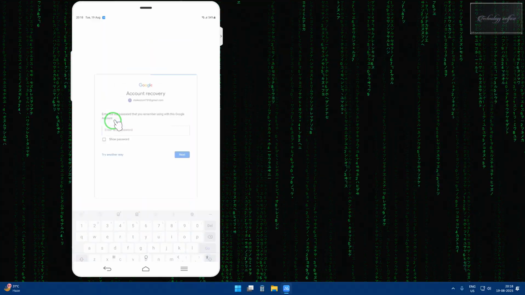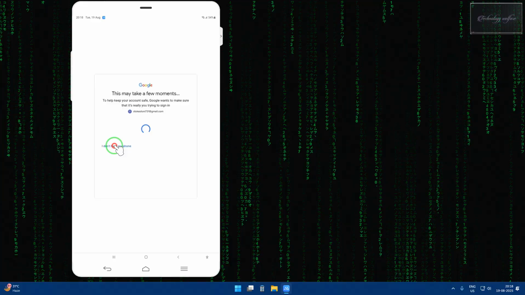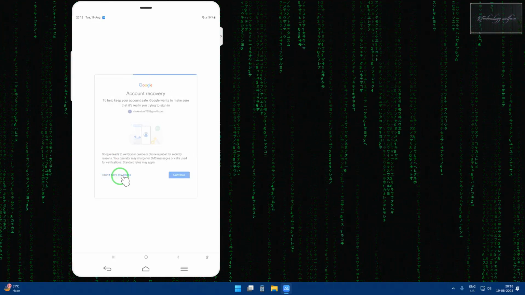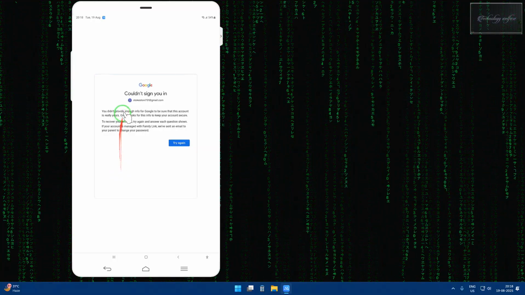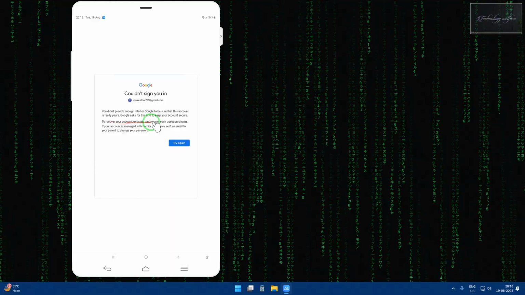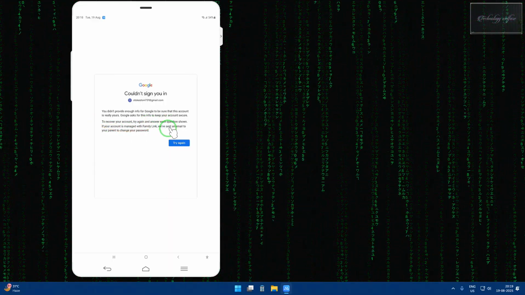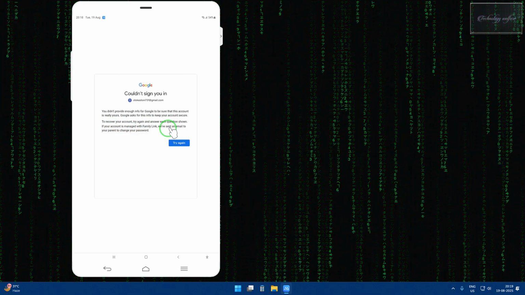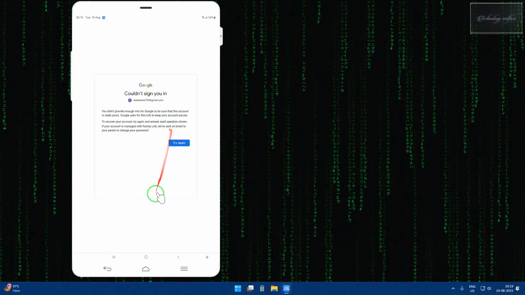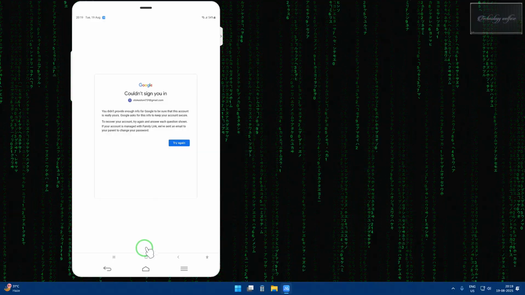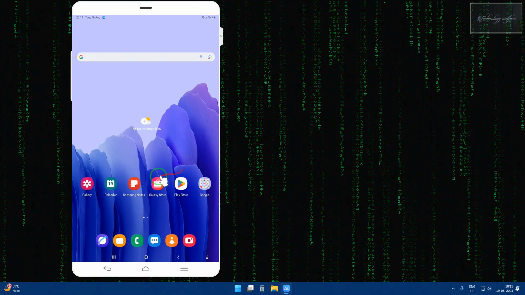Let's see what are the alternative options given especially by Google to reset it, and what special alternative option we can approach to easily reset without having recovery email and recovery phones. Here is what is provided by Google: the first answer is sure, or second is that if your account is managed with a Family Link or any alternative email, then we have sent emails to the parents to change the password. We quit both options because this is not possible from my side. Don't click on here, otherwise this option will be open again and again.